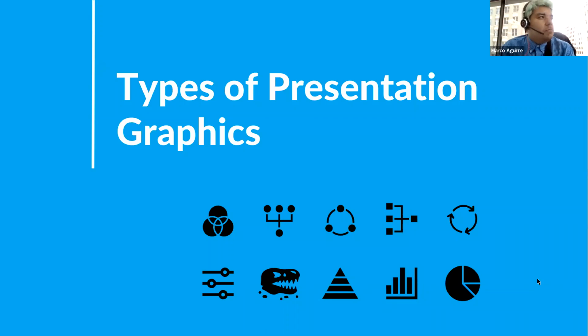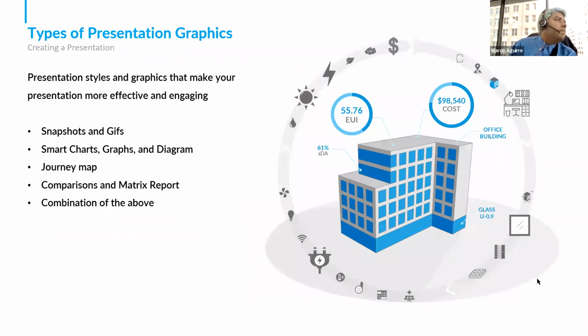So the types of presentation graphics that CoveTool can generate. There are a lot of different possibilities within CoveTool. A lot of it is going to be visual graphics like snapshots, GIFs, graphs, diagrams, and charts. But as you start to process that information and generate more detailed graphics, using things like Photoshop, PowerPoint, or other photo or image editing software, the more detailed that image or diagram can be, the more effective a communicator it is of the ideas you're trying to convey to your audience.